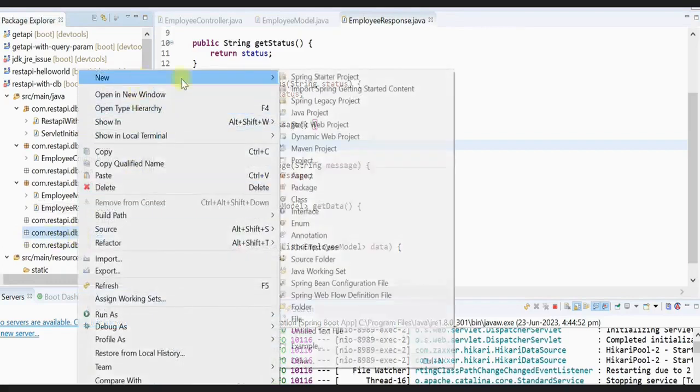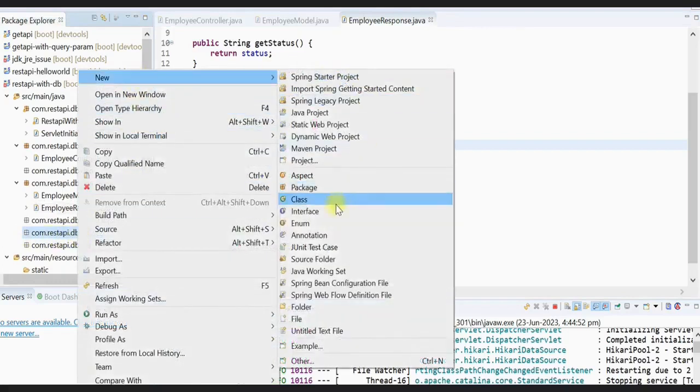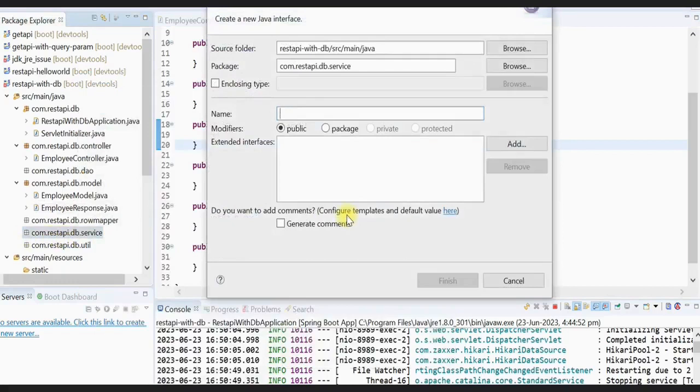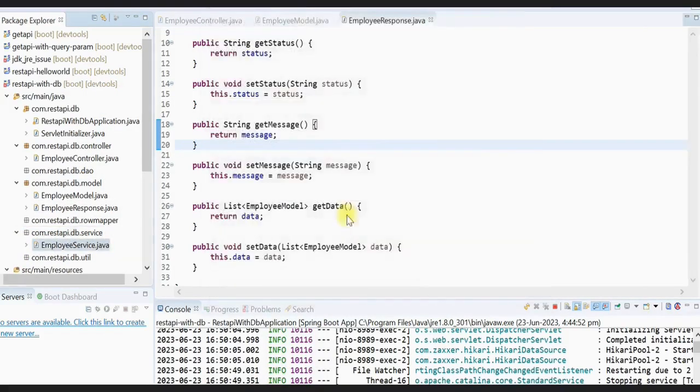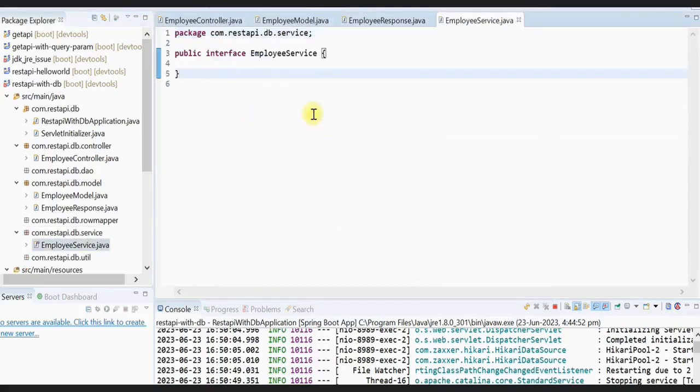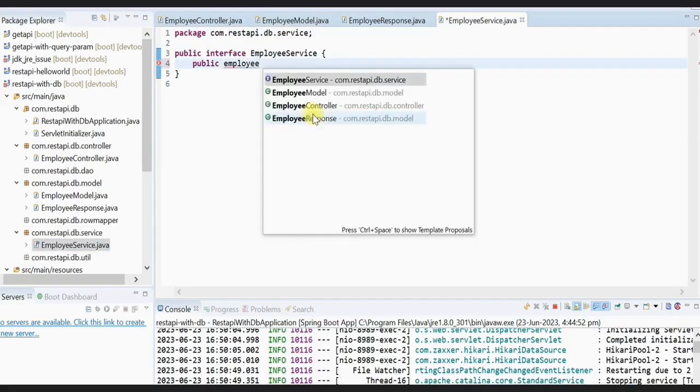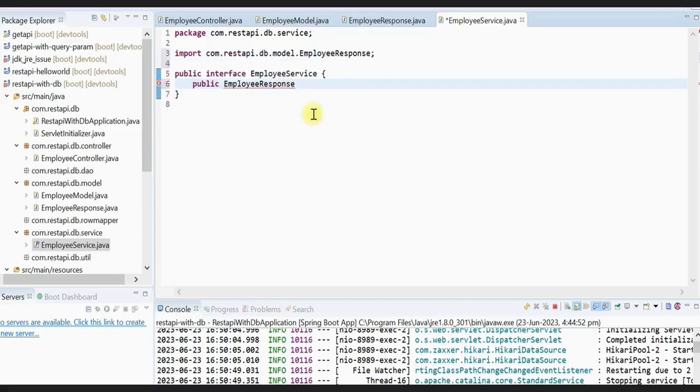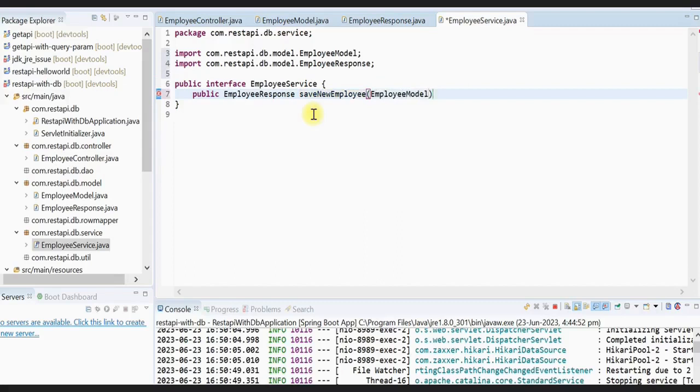Now let's create a service class. Service interface. Give it the name EmployeeService. A method by the name public EmployeeResponse saveNewEmployee. Here we will pass the EmployeeModel object.